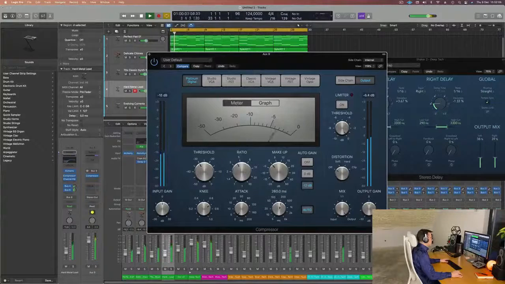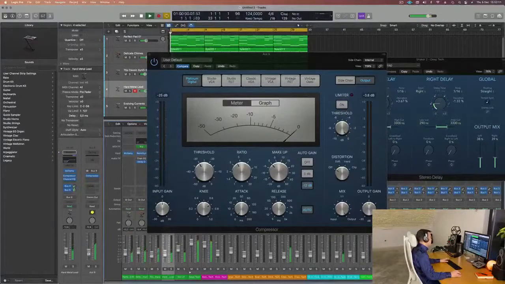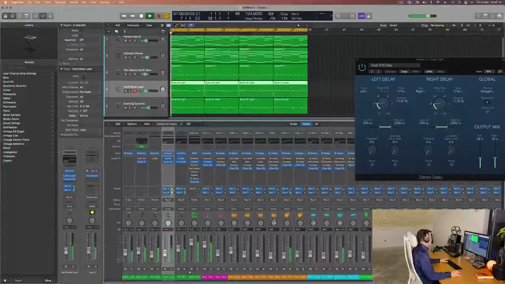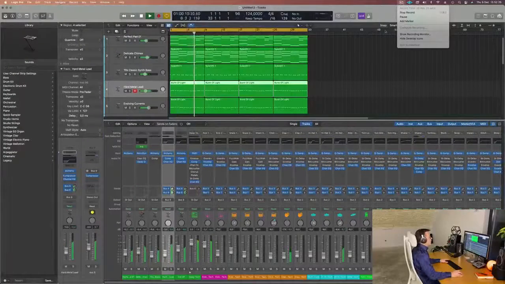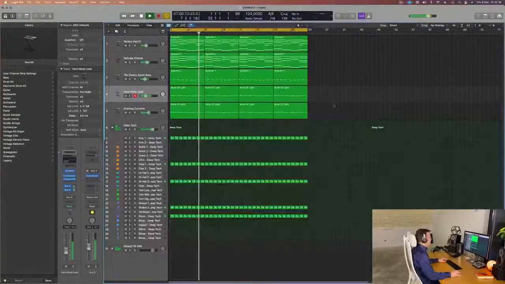Very slow release because I want them to glue, even the tail of it. Fast attack, yes. Yes, I know it's loud. So we have a lot to play with right here already.